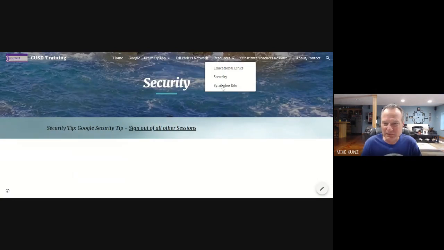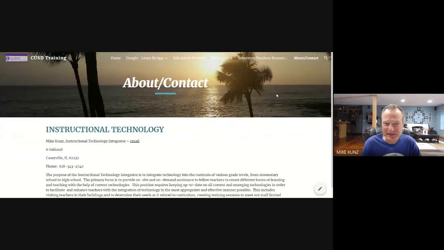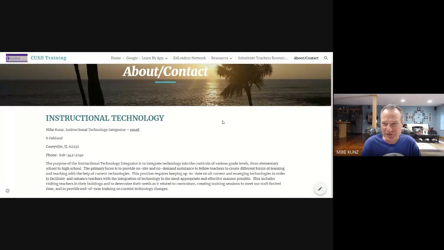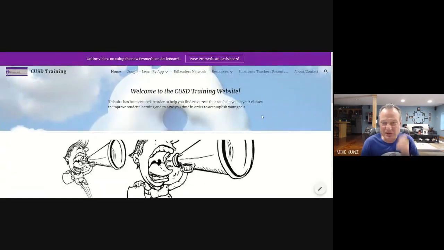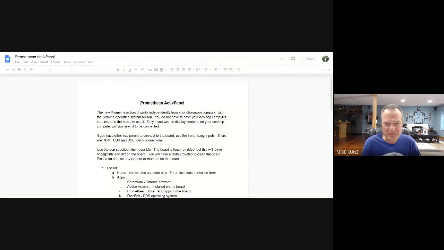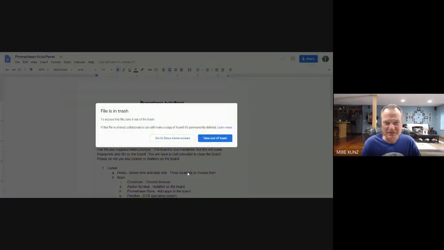And then a little bit of information about Symbaloo. I have a substitute teacher page here, and then about contact, which has little information here. Okay. Again, super easy to create this. I can always click back home, come back here. Let's say I select an item, and there's the page.